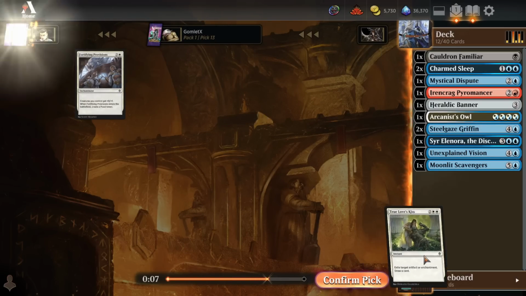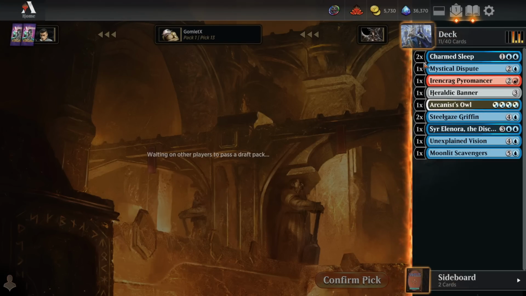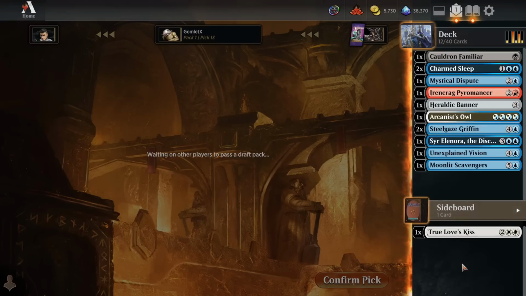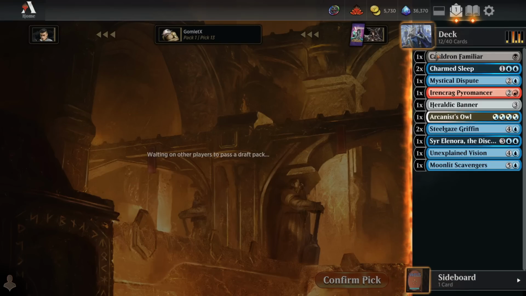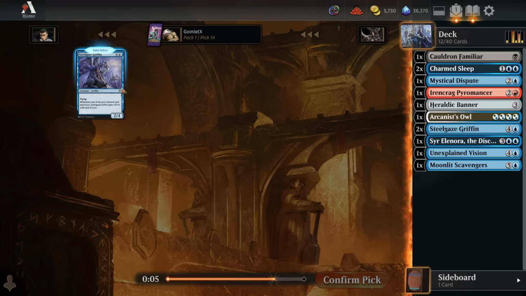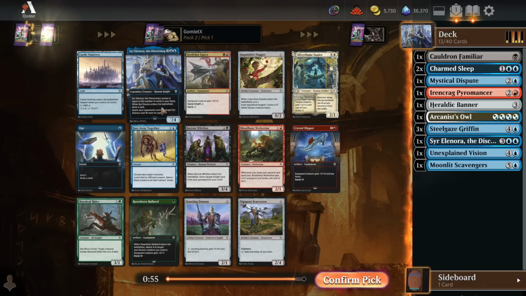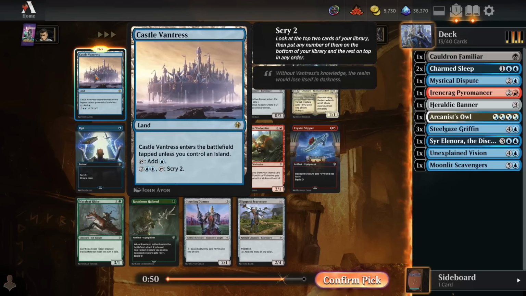Blue looks pretty open. Not that we're getting super high quality cards, but the blue cards that were in the packs are all coming back around to us. So I think just being super heavy in blue is the spot we want to be here. Maybe blue-black, maybe blue-red. Depends. If we find a Witch's Oven, we probably try to be blue-black. And if we find any more draw 2 nonsense, we probably try to be blue-red. And mostly we just want to take a bunch more good blue cards like a second Sir Eleonora or a Castle Vantress. Both of these are pretty great.